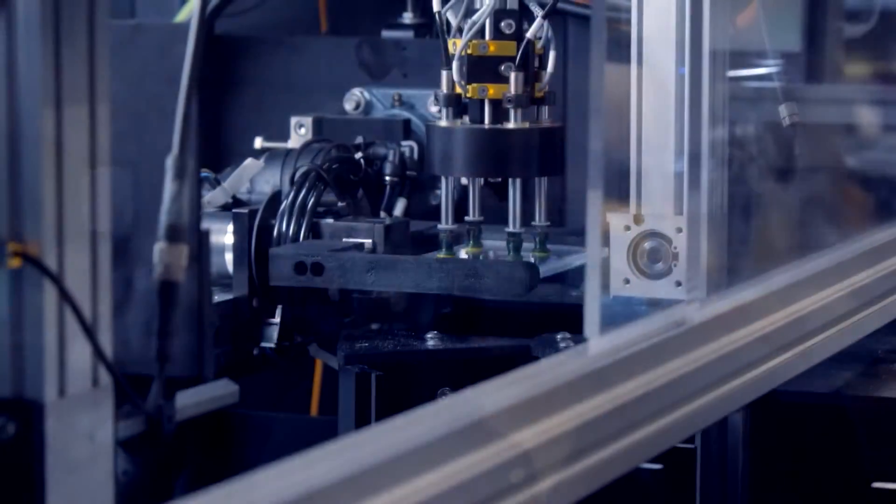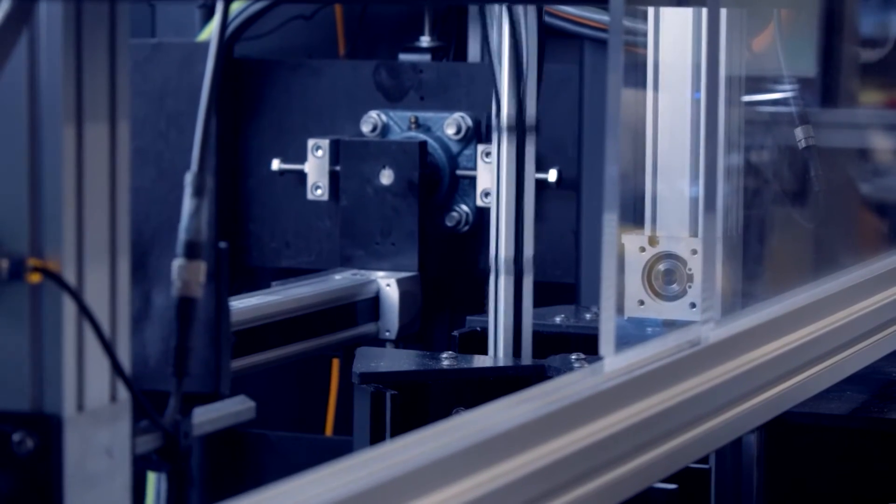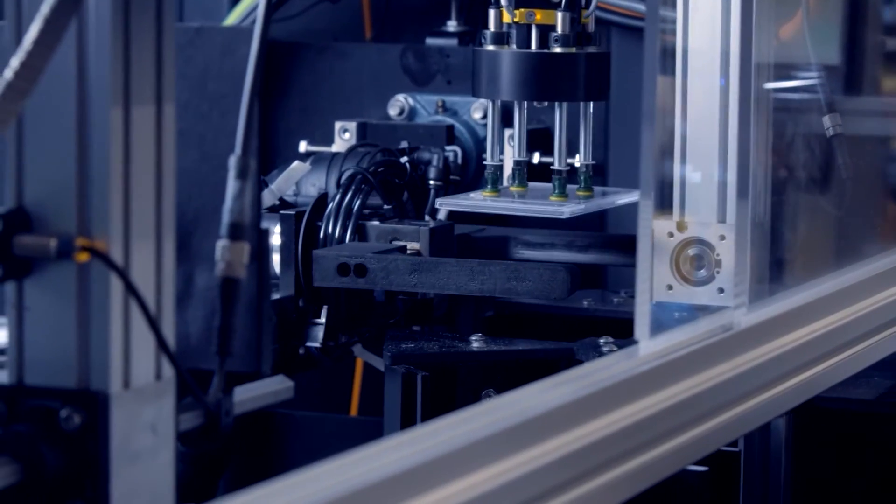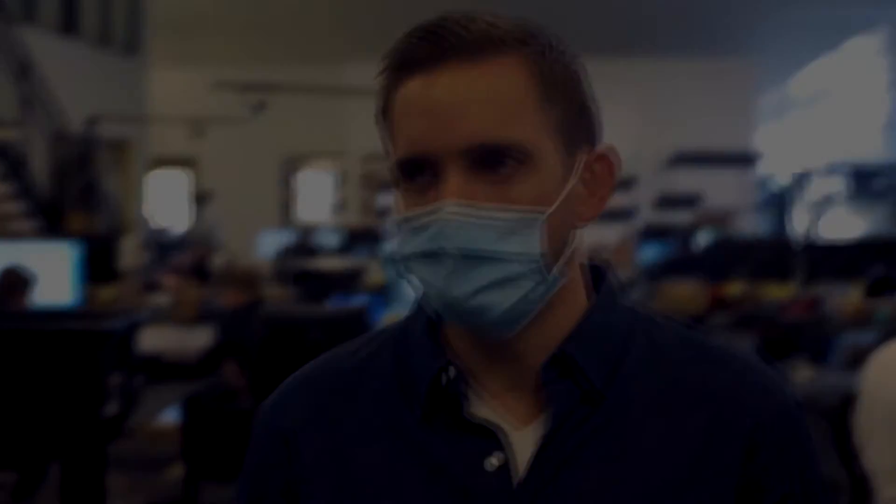In the practical sense, I think what it's allowed us to do is basically have one operator do the work of five. It really enables my staff out here to do things that are a little less repetitive, a little bit more like human thought. So it's allowed us to not only save man hours, but really save brains to do the kind of work that brains are meant to do and not get burned out doing stuff that's very repetitive and assembly line-like. At the end of the day, we're building a product that's very investment-minded. Yes, it's got its history in a hobby, but the truth is we think this is going to be a tangible asset that will compete with fine art.